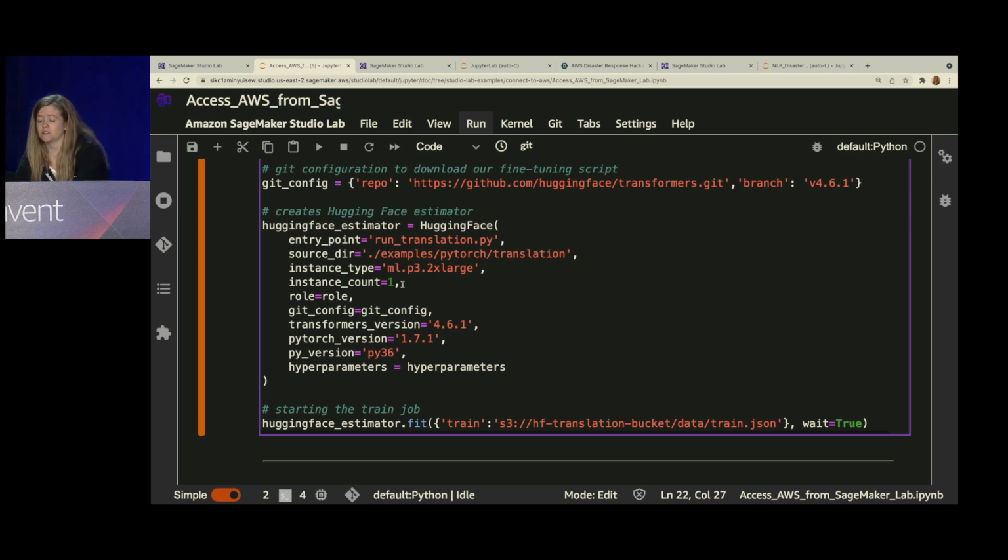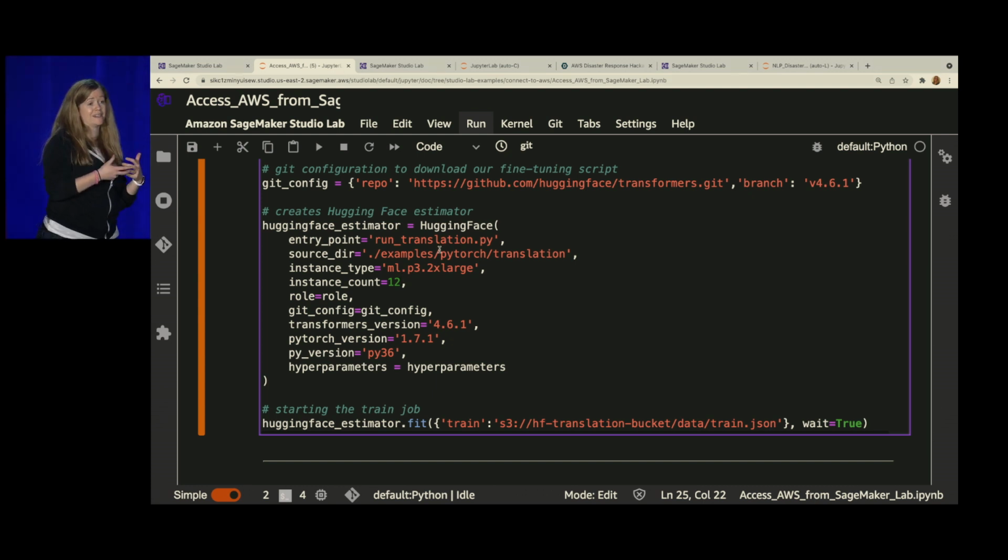And I'm defining my instance config. So here, again, I have one p3.2xl. So I'm still going to run on some GPUs. In this case, I'm only running on one instance, but I could bump that up. Oops, on the next line here. There we go. I could bump that up right here. So if I'm trying to scale out this job, if I want to train on more instances, if I want to throw more GPUs at this, if I want to scale up my data set, I can increase the number of instances. And then Hugging Face actually is directly integrated with what's called SageMaker Model and Data Parallel, which means that when I add more GPUs, SageMaker and Hugging Face will shard my model out. So they will automatically ensure that my model is taking advantage of all of these different devices.